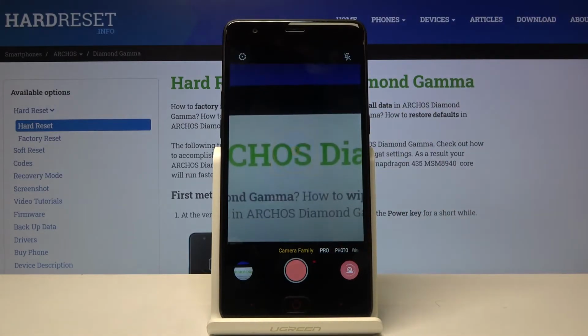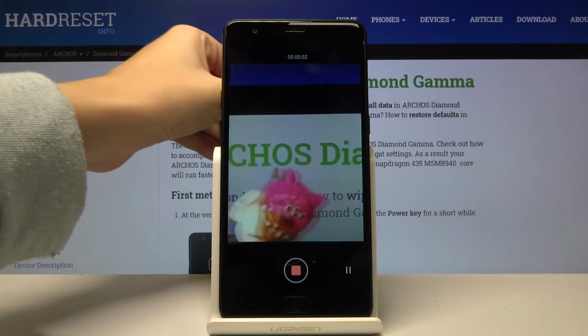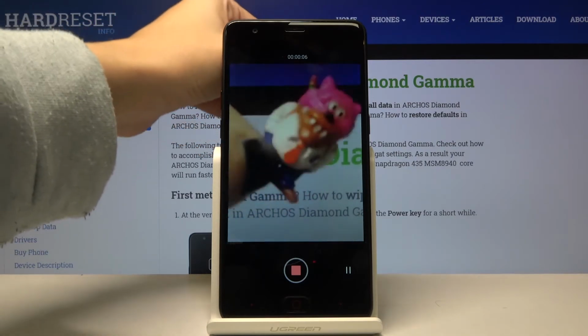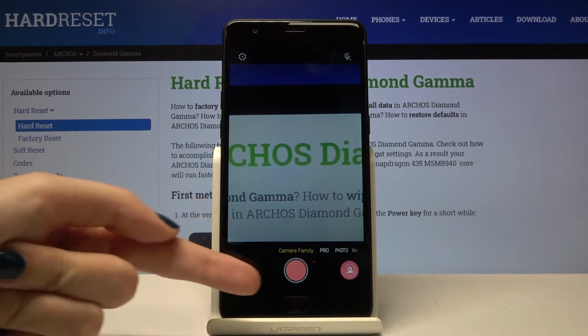Here we are, we can start recording the slow motion video by using this big red button. So let me start to show you how it works. Now stop. And let's move here to the left corner at the bottom.